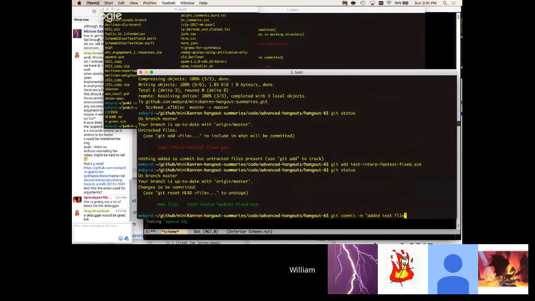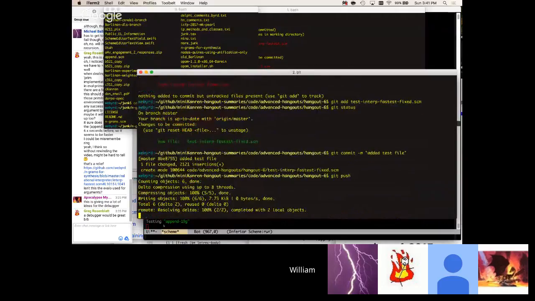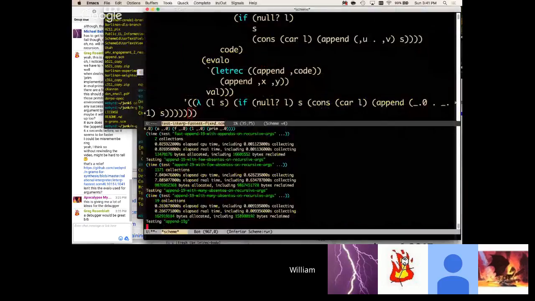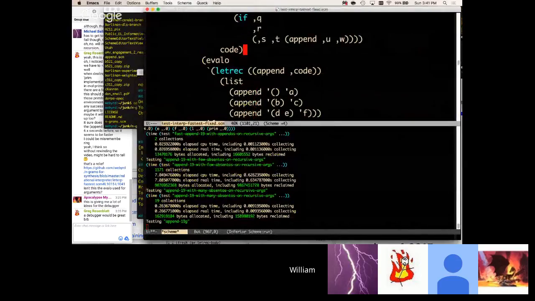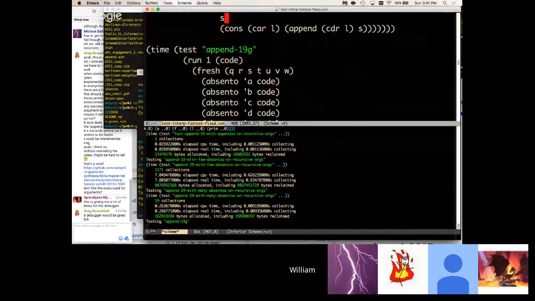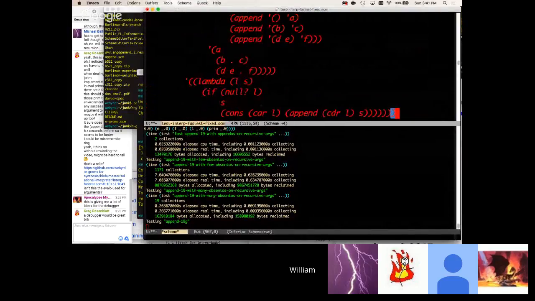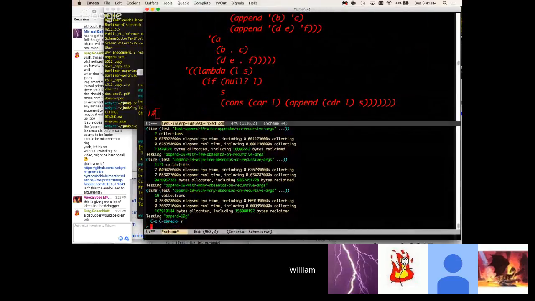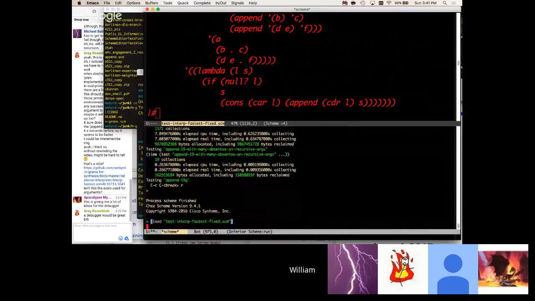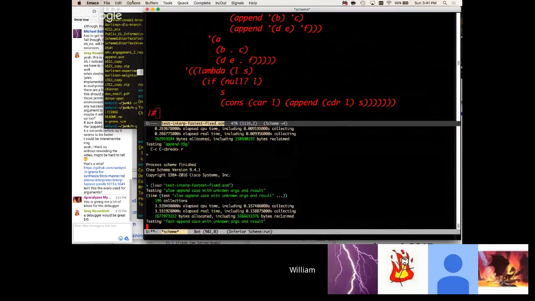I'm sure I could decode his code, but having him help would probably be easier. Yeah, this is the one that's too slow. Alrighty.